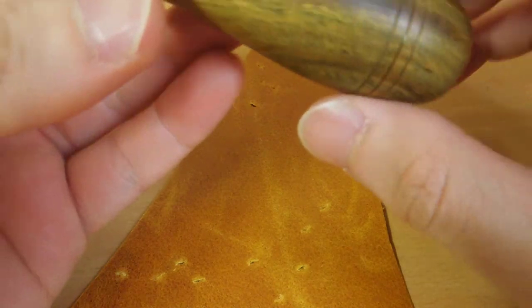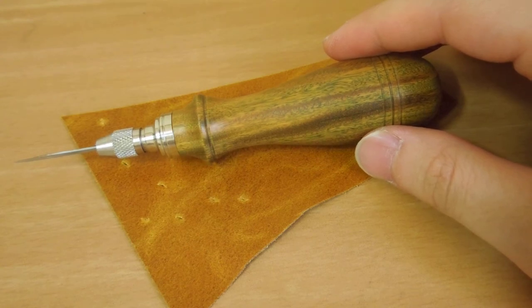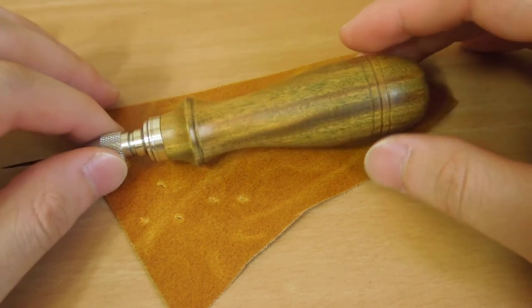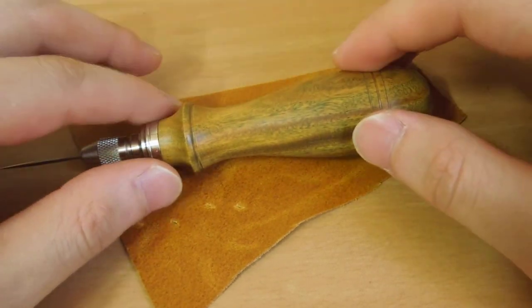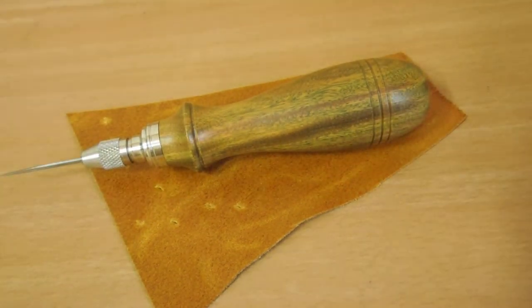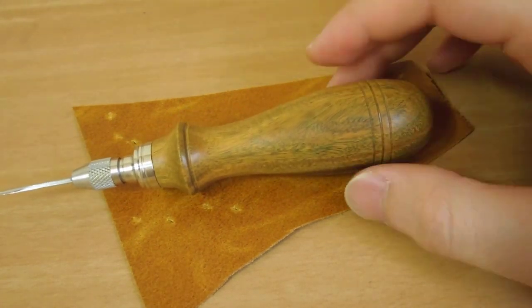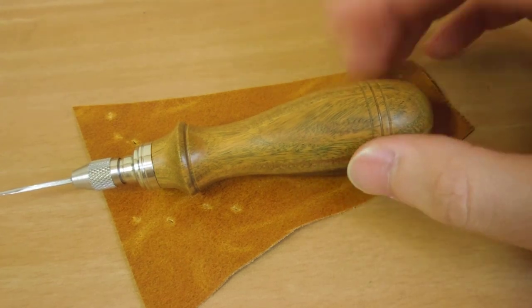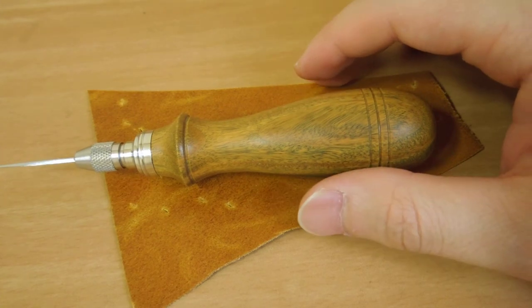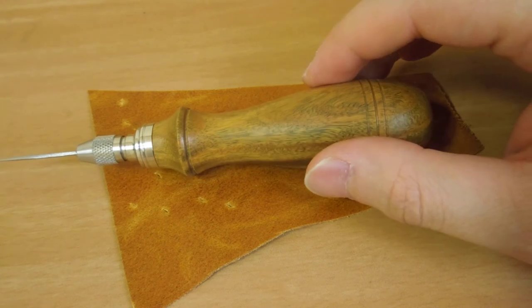You guys wonder how much this awl would be, right? Now I'll tell you. This one, the lignum vitae, is $100 US dollars. He has several kinds of old stock rosewood, and that costs $85 and free shipping within the US. So for regular wood like rosewood, he will charge you $85 and free shipping in the US.